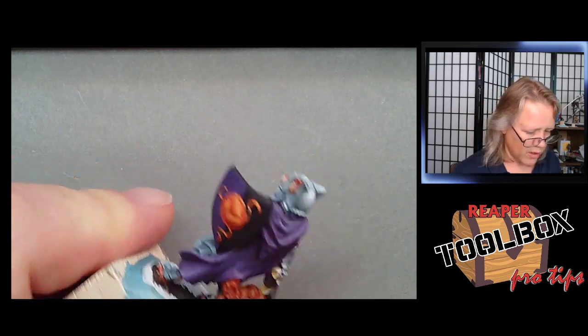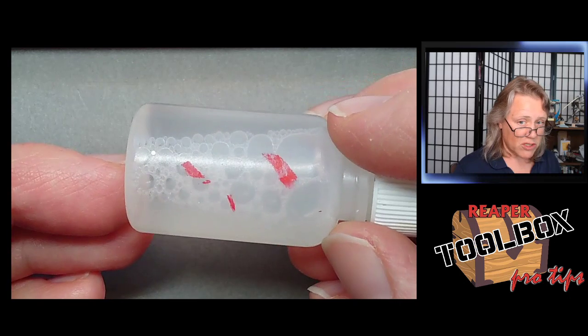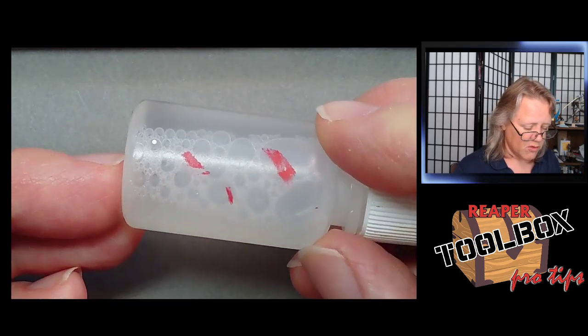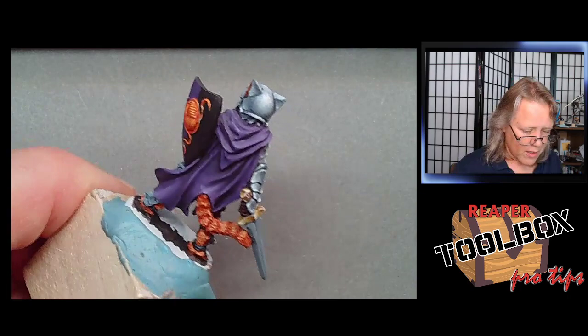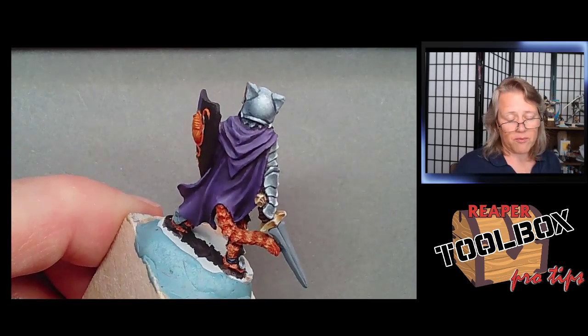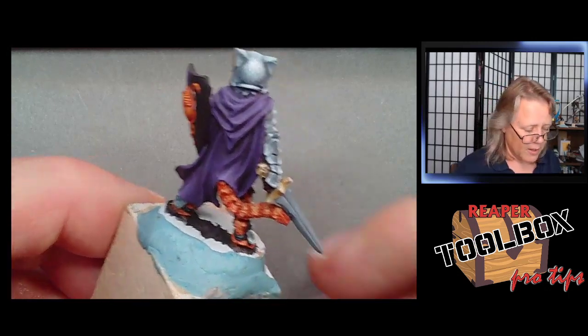So in general, if you're going to use flow improver, mix yourself up a dropper bottle that's at most, at the absolute highest concentration, I would go 10-to-1. So 1/10 of the bottle is flow improver, and then 9/10 are water. Or you can, Reaper does it pre-mixed. Their flow improver is pre-mixed. You can thin it a little bit. It'll be just fine. But that's up to you.